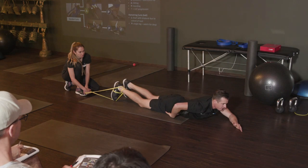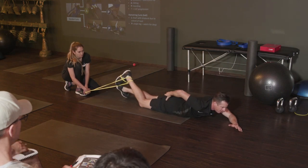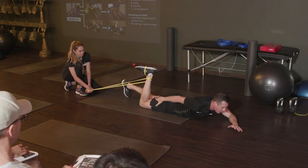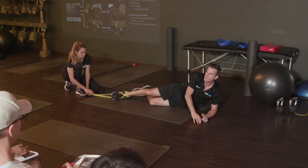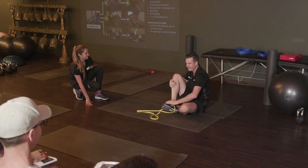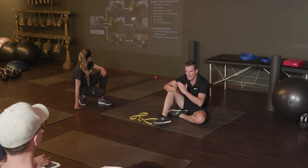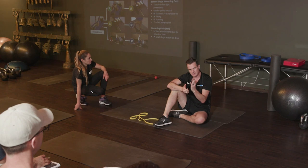Okay, and again, not forgetting, hang on, tilt that, clench that, hold that, come up, take away, I can feel it loads, and coming down. So you add the load on when the muscle's shortened in a safe position. That band's going to be too hard for most of you because I'm already feeling that cramping my hamstring. So that's the trick with that one. Make sure you pull that band up and then slowly take it off. Let the hamstring kick in and then let it contract and release.